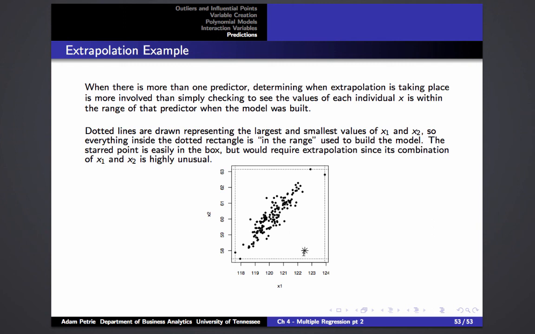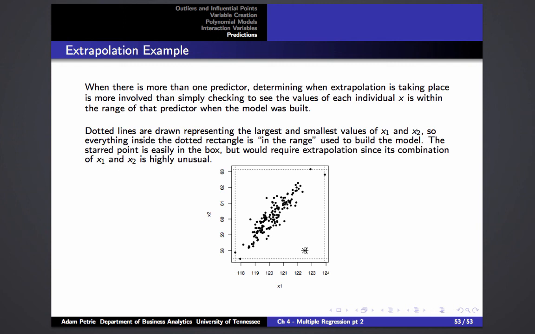And detecting this is actually fairly difficult. Imagine I didn't have the foresight to actually look at the combination of x1 and x2, and I just looked at the x1 and x2 values individually. Well, this starred point right here does not really have that unusual a value of x1. It's right at about 122.5, and there are 2 points that are bigger than that. So it's not that unusual in terms of x1, and it's not that unusual in terms of x2 either. x2 is right at about 58, and I see, once again, there's 2 values that were actually smaller. So this point doesn't necessarily stick out in terms of x1 or x2 individually, but it does stand out in terms of the combination.